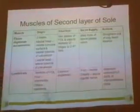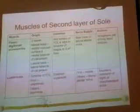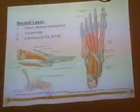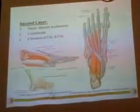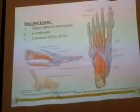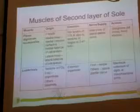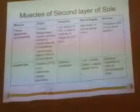nerve. And the action is, it helps in the maintenance of extension at the interphalangeal joint. Because it is going towards the dorsal surface, it helps in the extension. Even though it is on the sole, it will go on the top and help in the extension. If it were from below, it would flex, but it is going on the top. So it is going to the dorsal digital expansion, so it helps in the extension of the digits, the extension of the interphalangeal joint. So these are the muscles of the second layer.